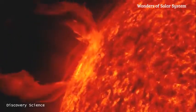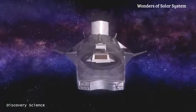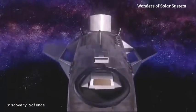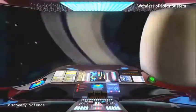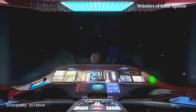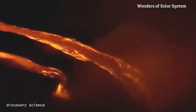But one thing a solar storm can't destroy is number 1 on our countdown of the 7 wonders of our solar system. It's the 5th largest planet. 1/10 of its surface is permanently covered with ice, and its hot interior has been churning up enough magma to keep volcanoes erupting for billions of years.